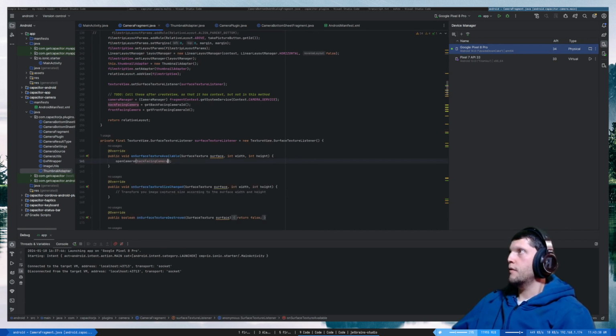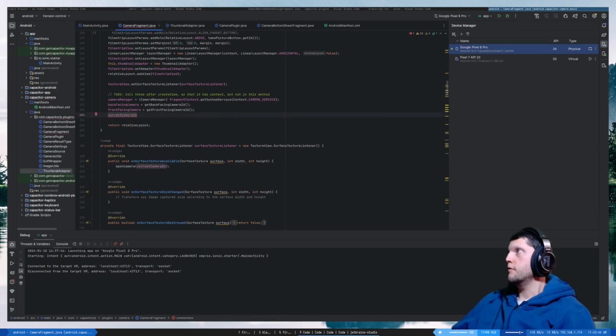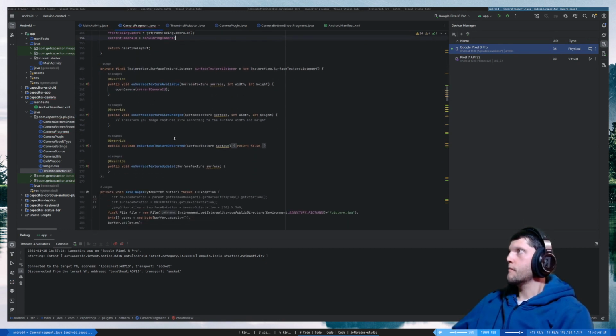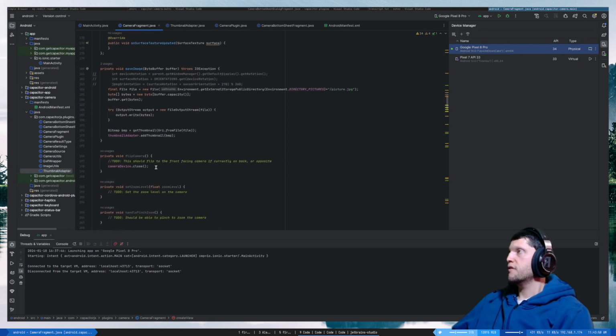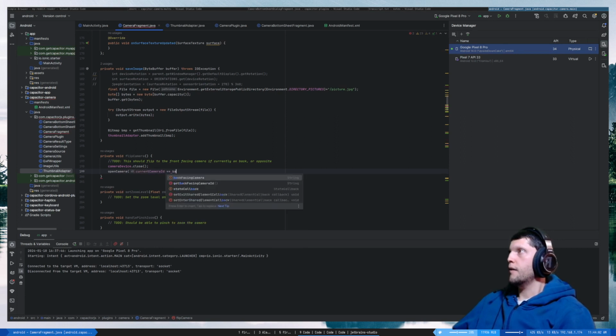Back-facing camera. Surface on surface available. Let's just default to front. No, back. All right. So we're gonna close and open. Current equals back, then front, or else back.